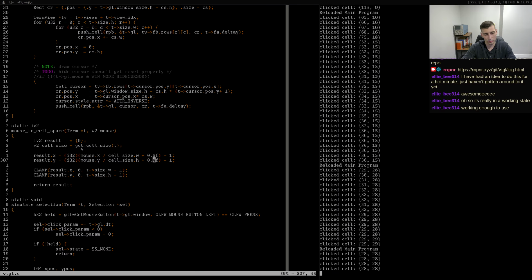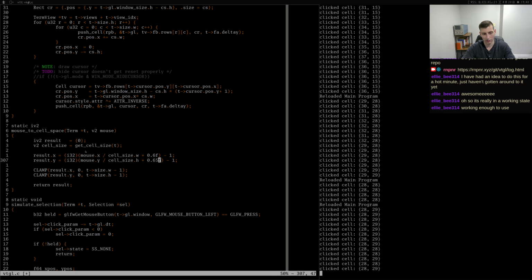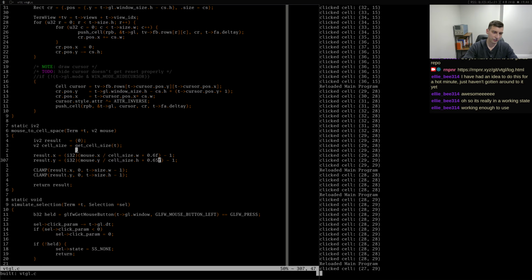So these are just magic fudge constants. So that's still a little bit off. Why would that be? This is just off by a little bit for some reason. No, I think it's because of this.